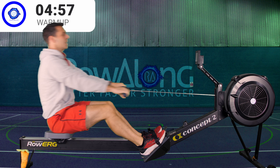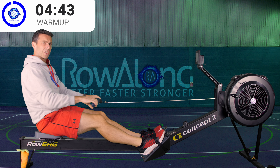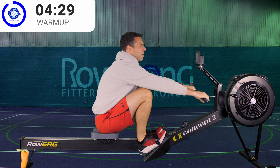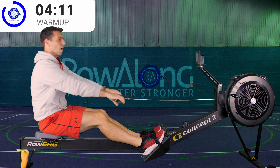Push with your feet enough that you know you're putting some force in, and then think about the timing between when you push your feet and when your hands connect the handle to the machine — on a Concept 2 that's when the chain connects the cog to the flywheel. On a water rower it's like when the blades start spinning against the water. You want that push from your feet to happen at exactly the same time your hands connect to the machine. Arms straight, nice posture, not slumped and rounded — as you push your feet that power transfers into the machine and you'll hear a satisfying whoosh.